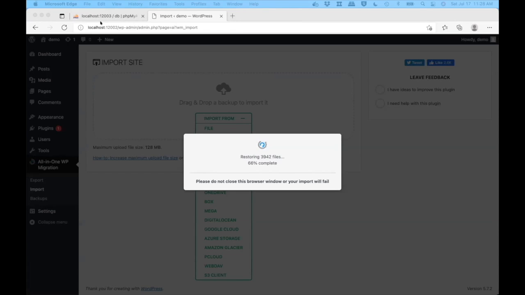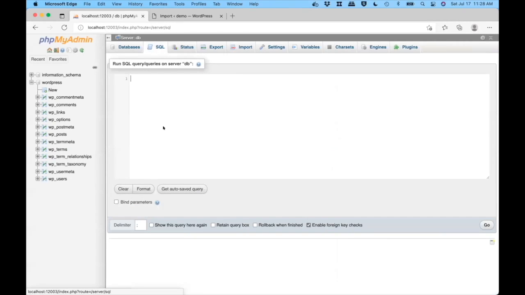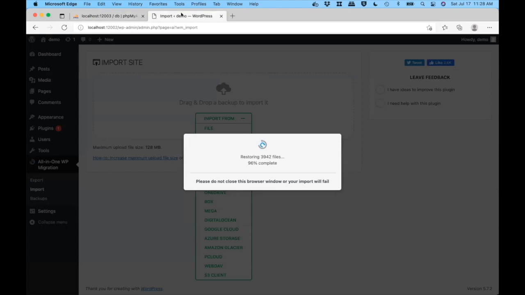While that's still cranking, I will come back over here and go to our SQL tab. So once this is finished, depending upon what plugin tool you use to import and export your site, you may still have to do one additional step. And that will be to update your live URL links to your localhost.